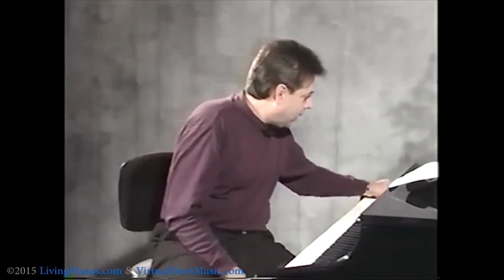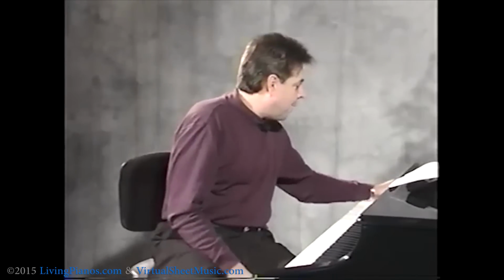A lot goes into this, and it just takes experience playing different pianos in different environments, and you'll get the hang of it. Let your ears be the judge. There isn't one right way to pedal or one wrong way. There are many different colors that you can create with a pedal. Best thing to do is experiment. I'm going to turn the reverb now back to a moderate level that's musical.